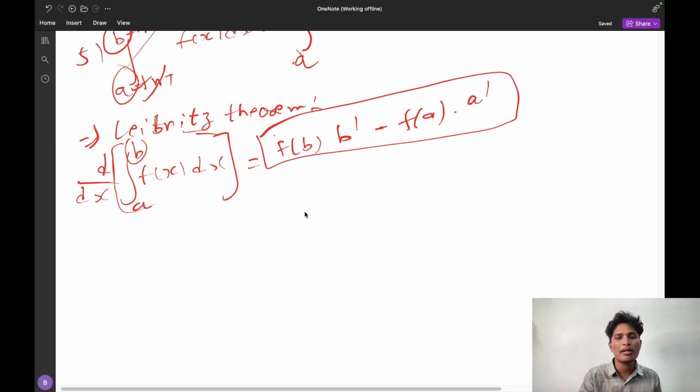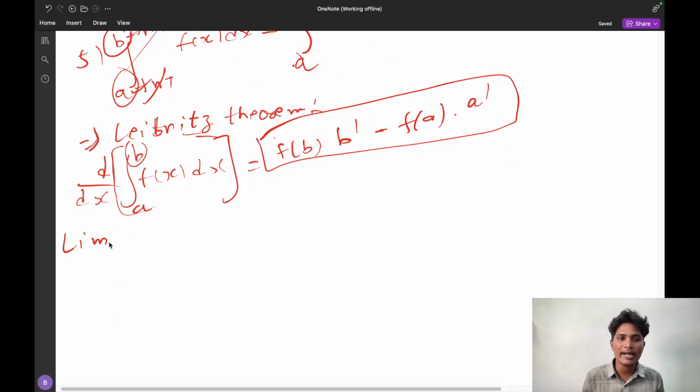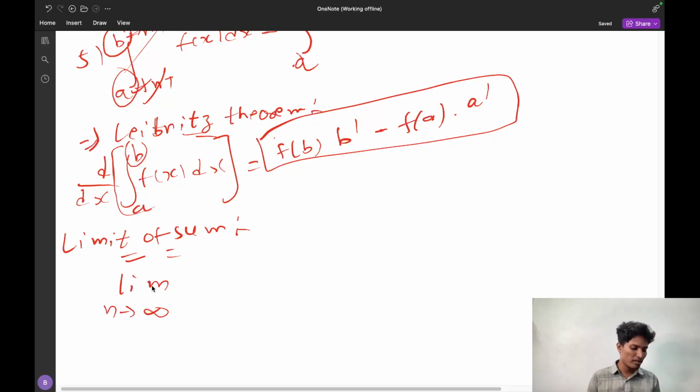And next one is limit of sum. This limit of sum is deleted in JEE Mains, but there are some possibilities the question will come in JEE Mains. There are some properties, the application may also come, but in the limit of integration you have to simply remember, if it is in a form like this, I will explain the limit of sum problem also. If this is the question, that is limit n tends to infinity, sigma r is equal to 1 to n, f of r by n into 1 by n.